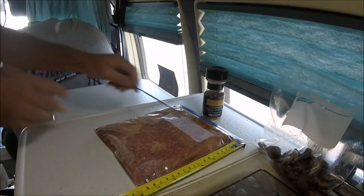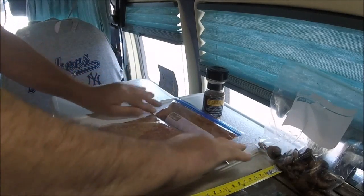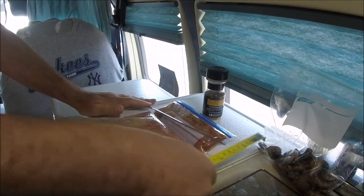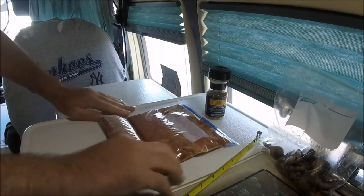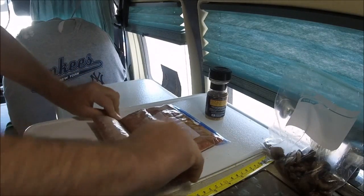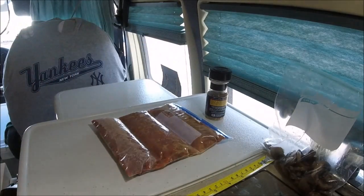I have these skewers, so I'm going to try to measure. I might get it closer than I usually do, because again, the first one's always giant, because by the time I'm cooking, I'm hungry. Yeah, I can already tell that's not even. Try it again. And there we go. Closer than I would normally do.